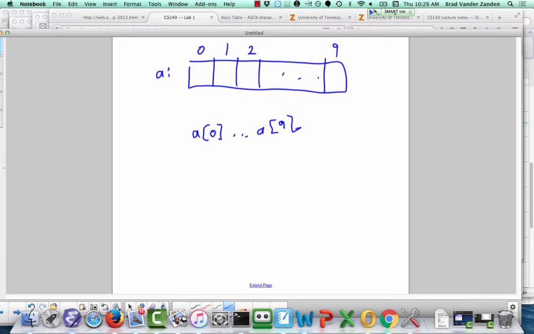Now, there is a slight difference between vectors and arrays. Can someone tell me what is the fundamental difference between a vector and array? Of a what? Array. Correct. So you cannot change the size of an array, but you can change dynamically the size of a vector. So an array is fixed size, and a vector can be dynamically resized.